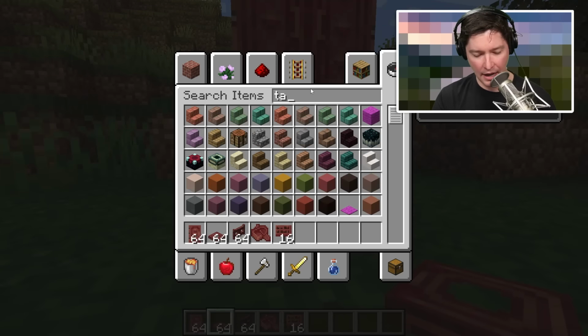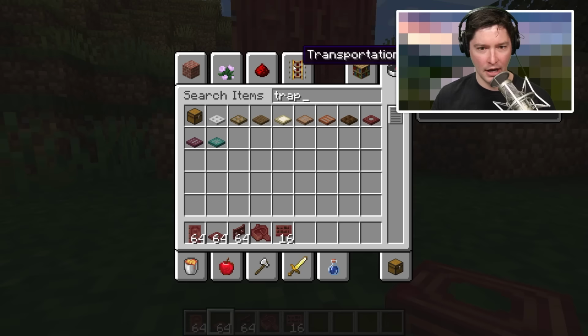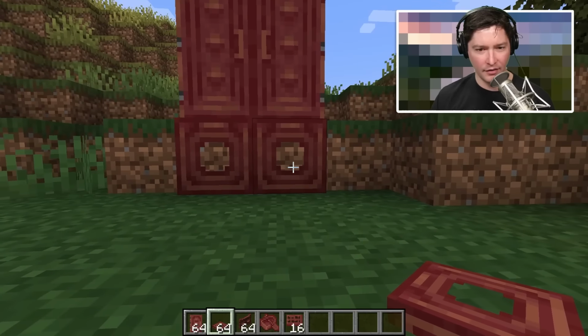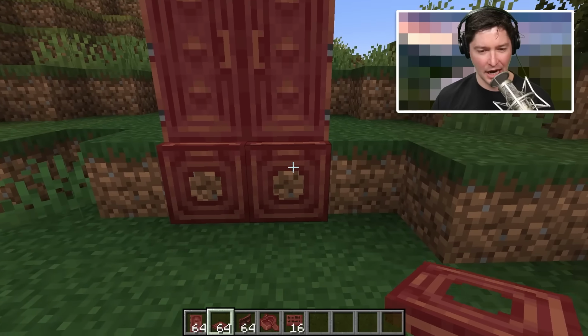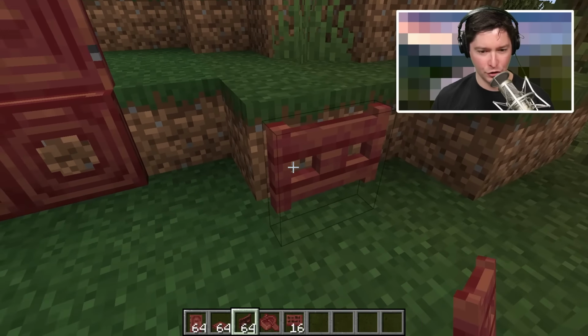We really don't have... how do you spell trap? There we go. We don't really have, that looks like the most visible opening of any of the trapdoors. I like that a lot. Now this fence isn't really going to be anything but the texture just on the fence.